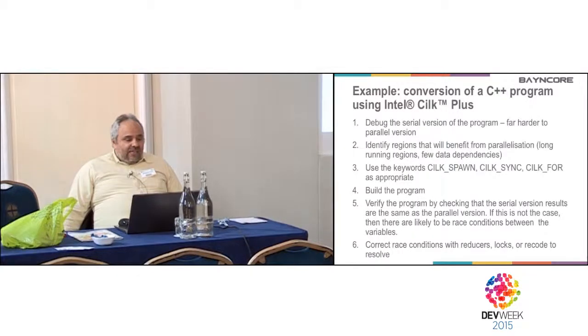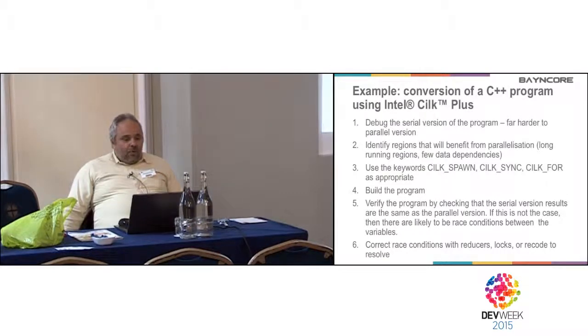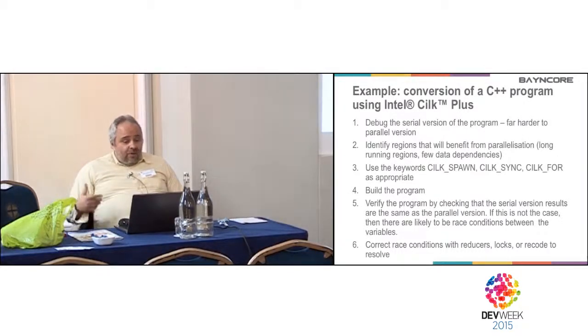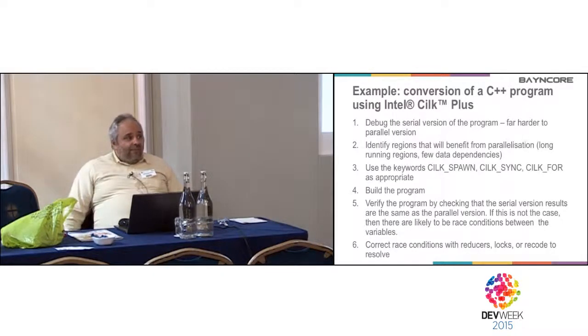And then the next thing you need to do is identify the regions of that program that will benefit from parallelization. So the hallmarks there are long-running regions where you think your program counter is going to spend a lot of time in proportion. So not initializations of variables, but for loops or while loops that run and refine the calculations. But the key there is that you need to try and make sure that you have very, very few data dependencies in your for loops and in your while loops, right?